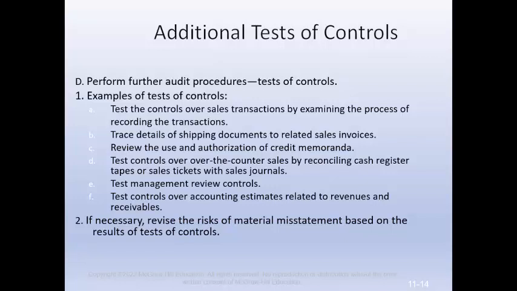If the client has established effective IT application controls for sales transactions, the auditors might decide to test these controls directly instead of testing a sample of sales transactions. When a customer uses accounting principles that require estimates of significant amounts of revenue, the auditor may examine evidence of review and approval of the estimates. These tests of controls will then be used to revise the risk of material misstatement.